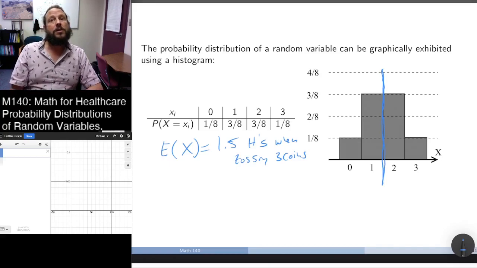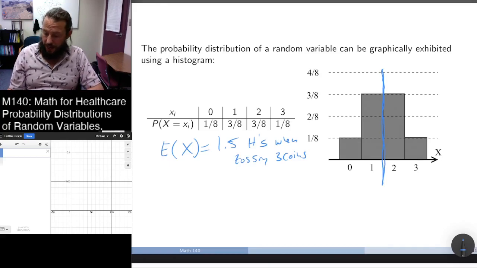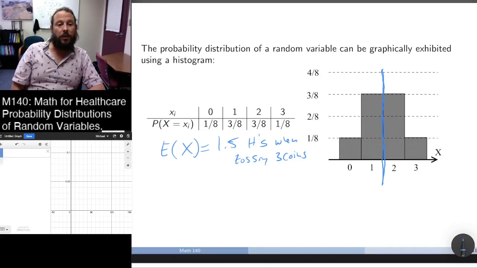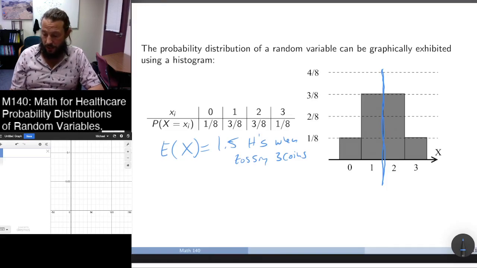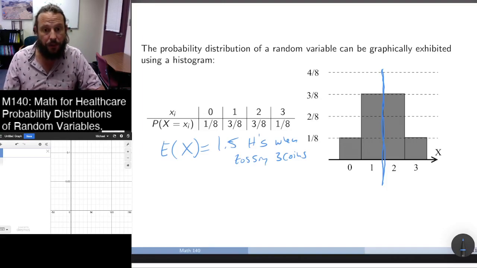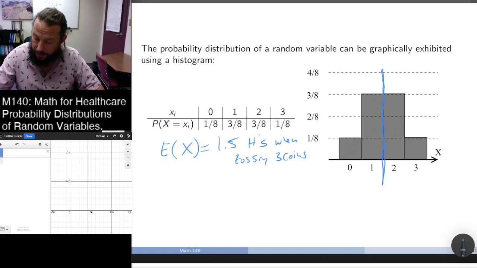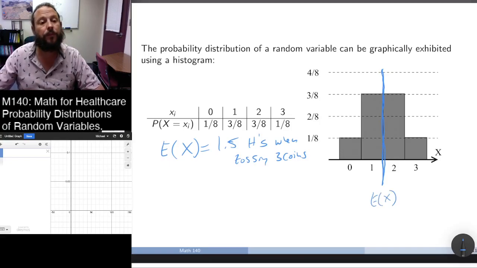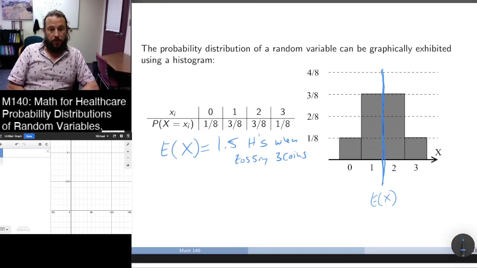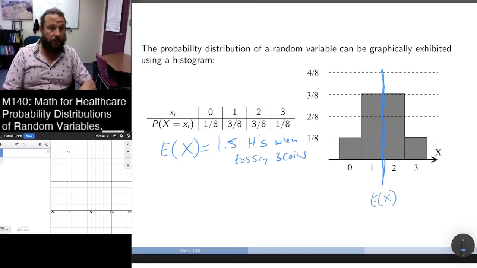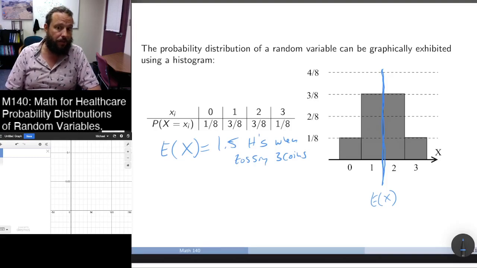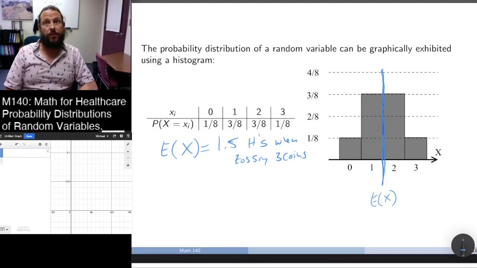Now, is it always going to be exactly in the center? No, this has to do with the distribution or the probability of success, in this case, the shape of the distribution. This distribution is symmetric around that middle line, our expected value. And so that's why it looks that way. And again, we'd expect it because of the 1/2 probability. When we look at it for, say, dice, it's going to be a little different.